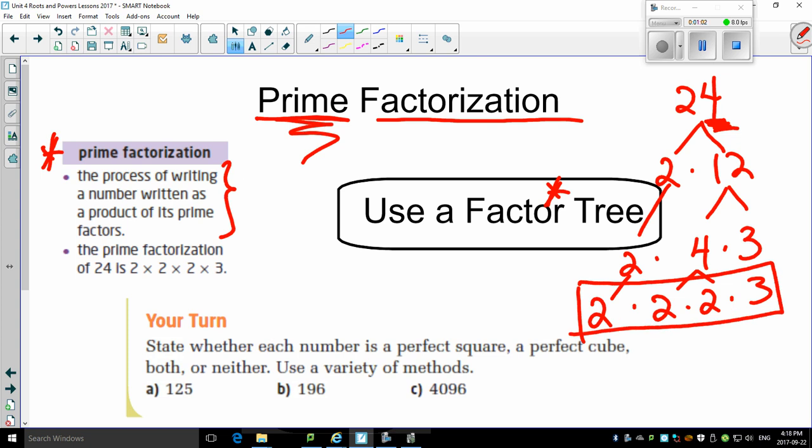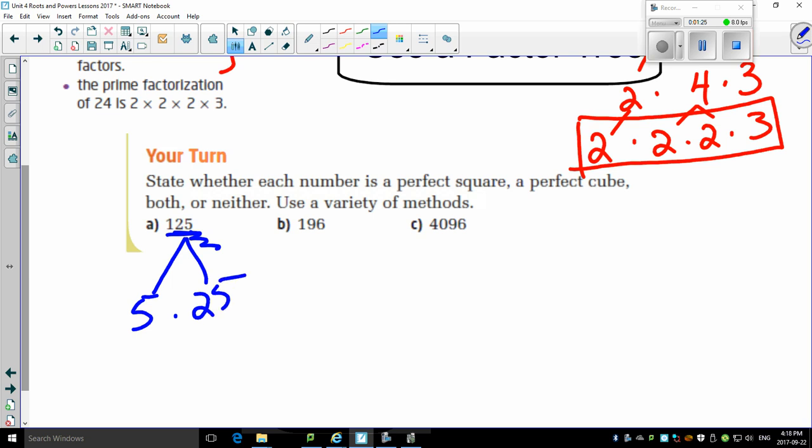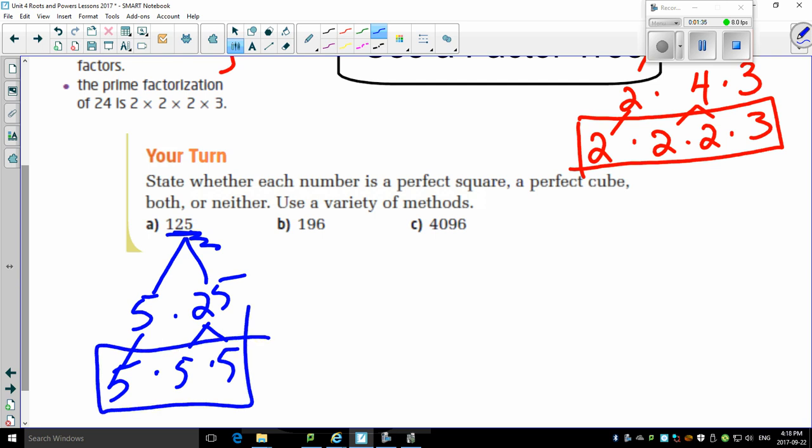And knowing how to do this really helps when it gets to simplifying radicals. So that's why I want to spend this podcast doing this over and over again until you really get it. Look at 125. Number ends in 5, so you know and I know that that's going to be divisible by 5. So what times 5 gives us 125? Well, 25 does. And check this out, look how this factor tree just keeps on going. 5 times 5. So that becomes very important when we get into radical forms.